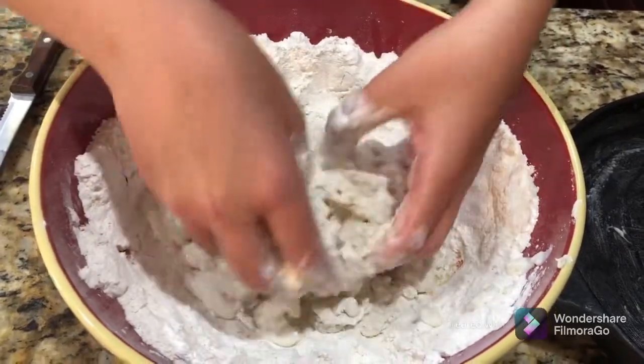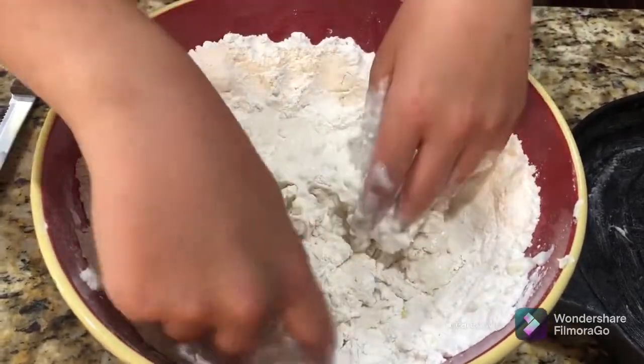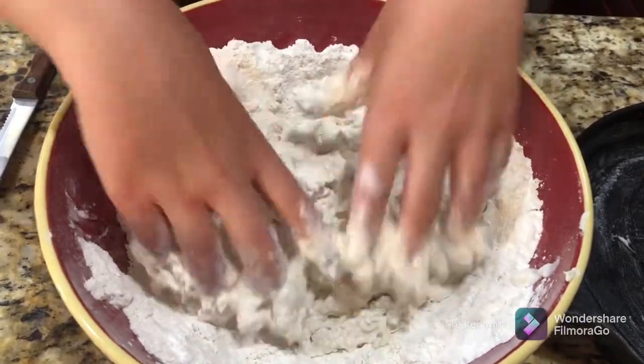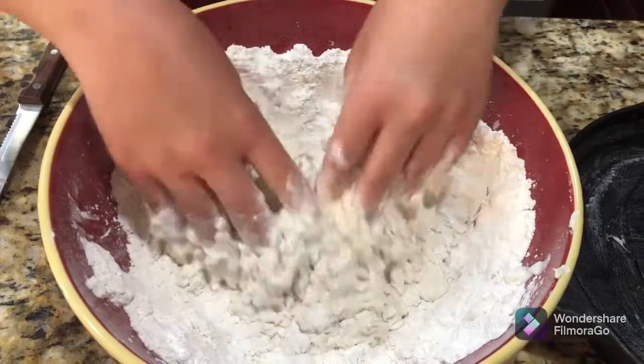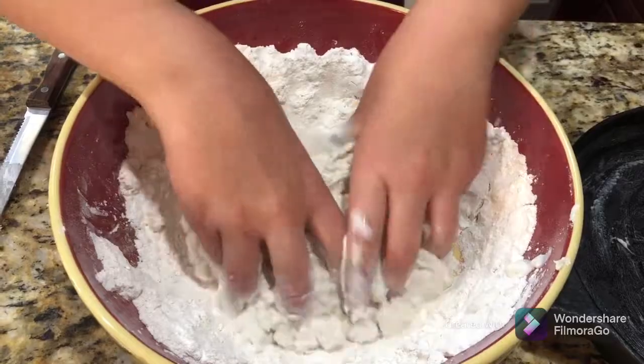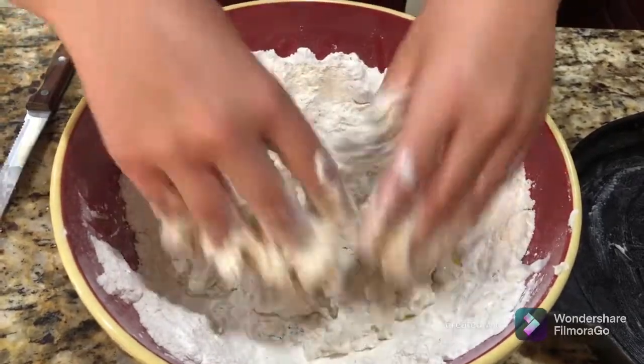It's going to be a really, really sticky dough, but we're just going to continue to do this until it's nice and firm. And you can see that it's already getting nice and firm. So we're just going to continue to do that. You'll know it's done when it starts to hold its shape.